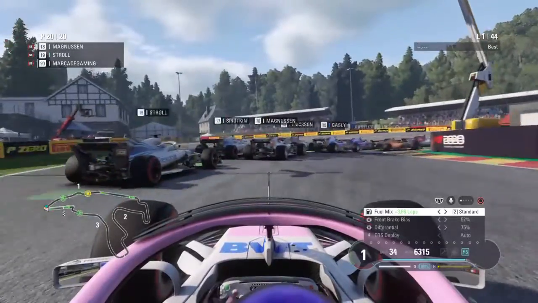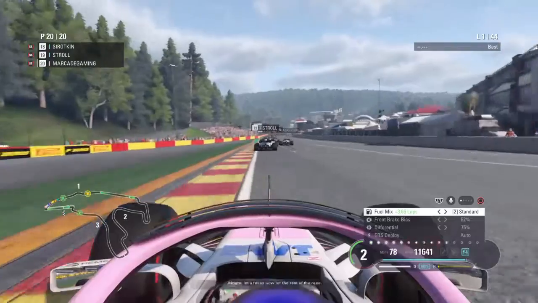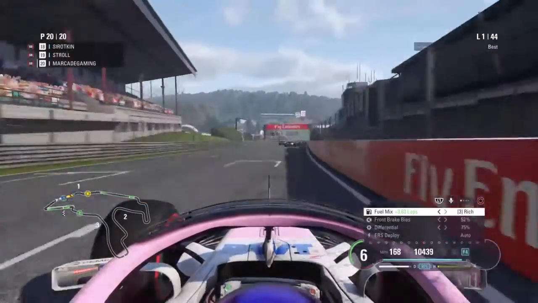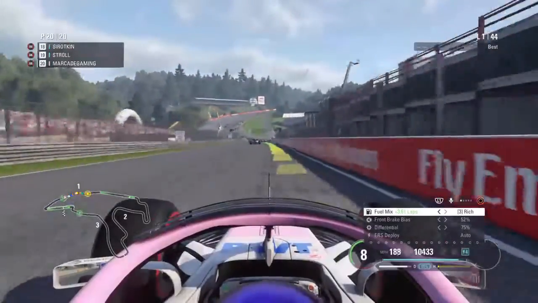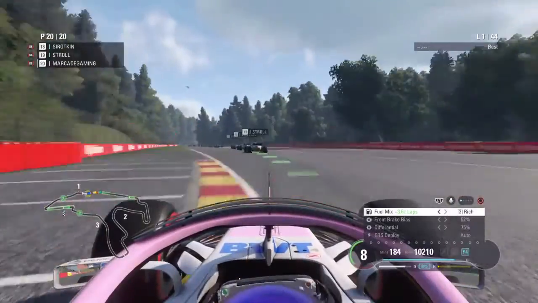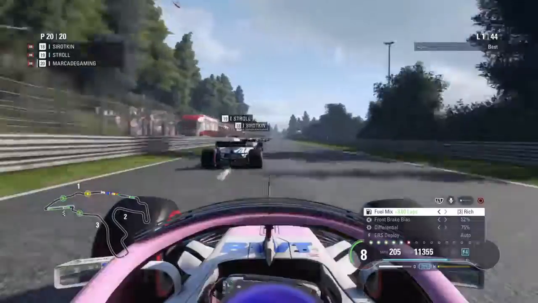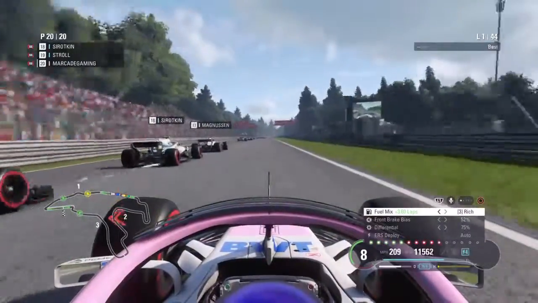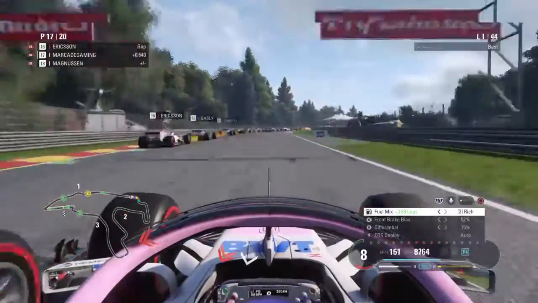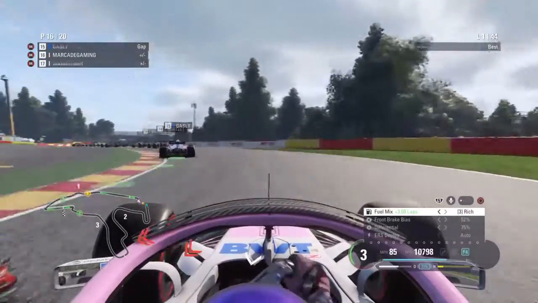There's debris flying everywhere already, and I'm taking a couple of hits. Alright, let's focus now for the rest of the race. Right, here we go then. This is where we see the power difference between the engines, and Williams. Oh, he's firing me down into this corner. That's a silly boy.